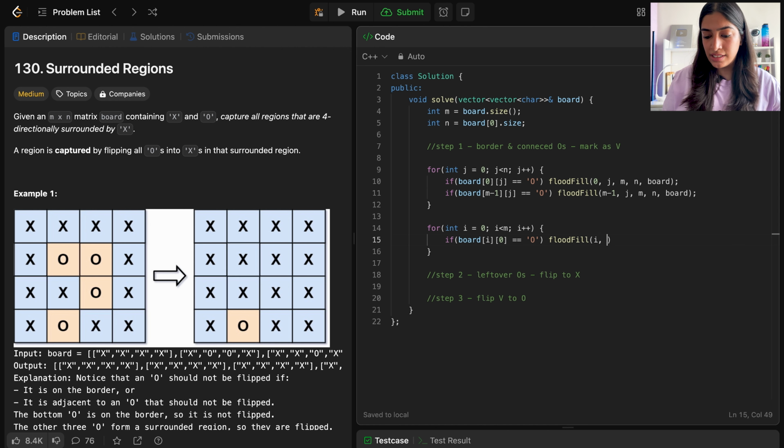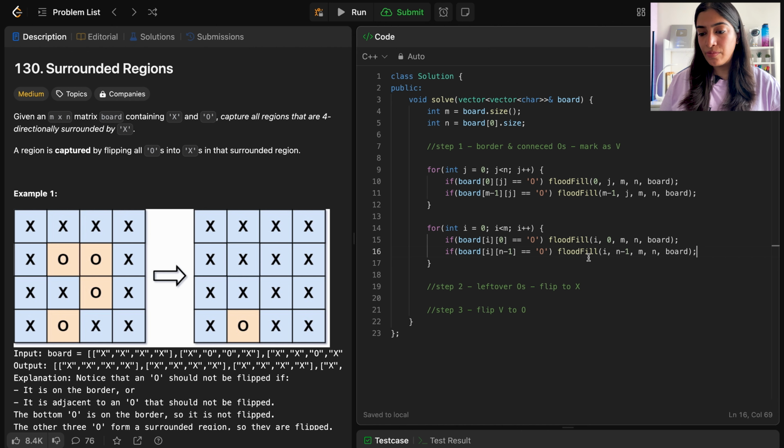In this case, i is there, j is always 0, m, n and board. Similarly, for the last column, board of i is going to change, and what is my last column? n minus 1. If it is equal to O, I am again going to do flood fill, and my i value is going to be this, j is n minus 1, m, n and board. So we are done with step 1. We will write the function for flood fill, don't worry about it.